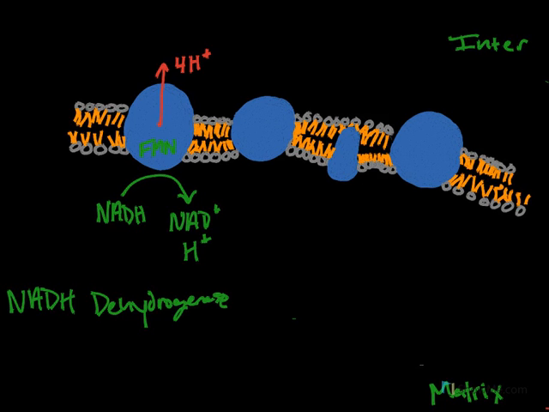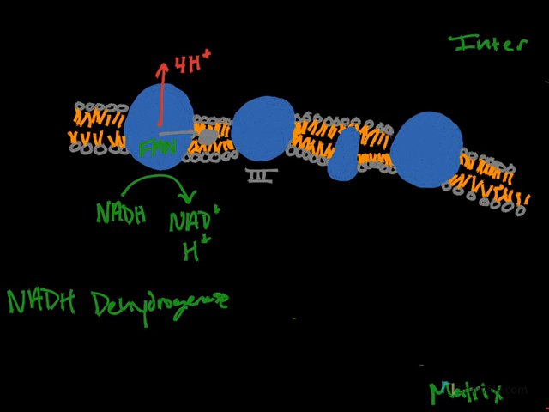So from FMN, we will be going through some intermediates which we don't really talk about in class, and we'll be handing off our pair of electrons to ubiquinone, which will then reduce it to ubiquinol. So I will just do the path of electrons in gray, if you could see that. This electron carrier will carry our electrons from complex 1 to our complex 3 right here. So it goes from complex 1 to complex 3 via ubiquinol carrying these electrons.